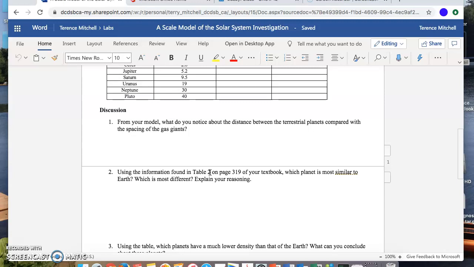So your job is to complete this lab and complete the questions, whether you're typing them up or writing them up. You're either going to send a file to me, or you can take a picture with your phone of your write-up and send that to me as well. And once again, I will be posting some instructions on how to do that within the portfolio section of ESPE.